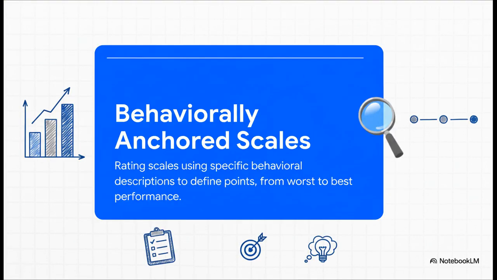So to try and make these ratings feel a little less like a gut feeling, some companies started using something called BARS, which stands for Behaviorally Anchored Rating Scales. The whole idea here is simple. Stop rating people on vague stuff like teamwork and start rating them on actual, concrete things they do.